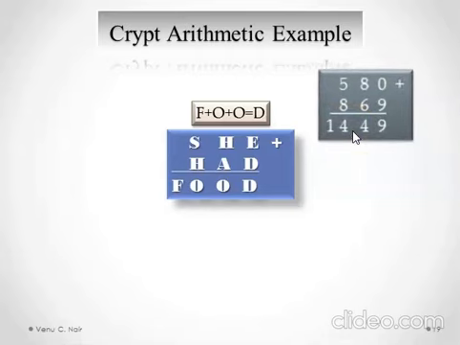So this should be our motto, to have a cryptarithmetic solution. We should be having only one solution for a problem because we are passing some important value by hiding those with alphabets. So that important value is 1449 as per this example. We should not have many values for this alphabet series FOOD.